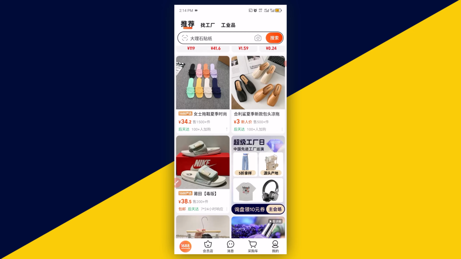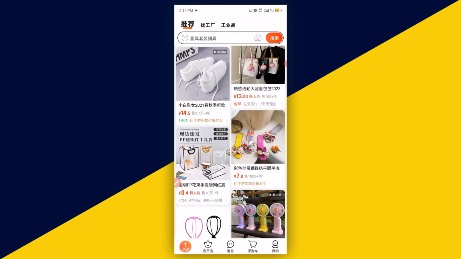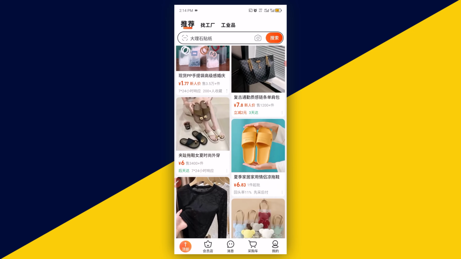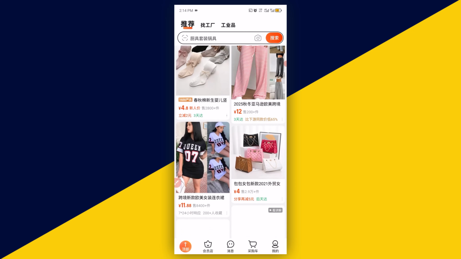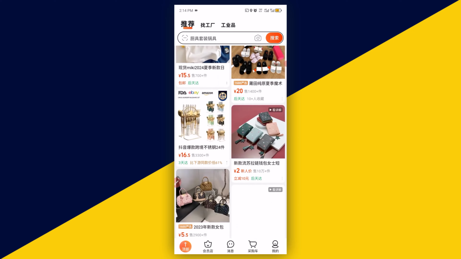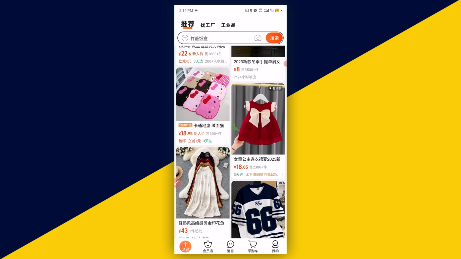After you open up your 1688 shopping app, the next thing you need to do is to look for the particular products and the particular store that you want to buy multiple items from, and then see how we can simply add those items to cart and go ahead and make a purchase with our Alipay.